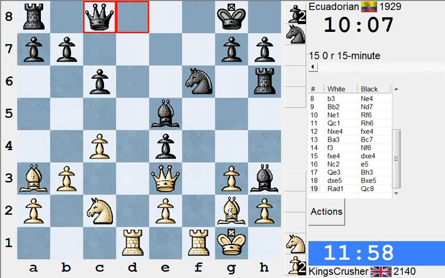Bishop E4, exchange sack for a pawn. You can always take on F1, then Queen H3. There's Rook F2, there's Knight G4 there. This is tricky. What about Rook F2, there's Knight G4?